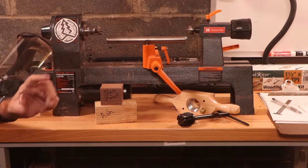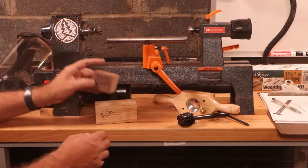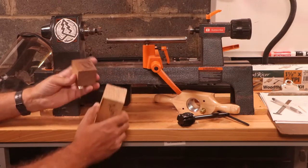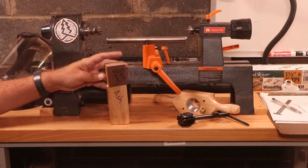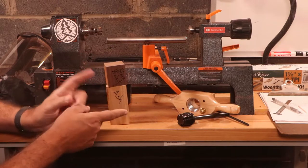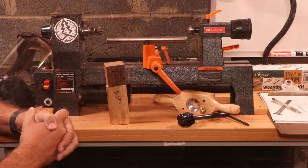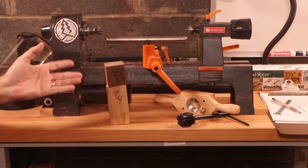In this episode, I'm going to try and turn a toothpick holder. I'm going to use up the last of the walnut and ash that I have, black walnut. I'm going to put a lid on top. We're going to use something else I picked up recently, a wood turning tap and die set. It's a 1.5 inch, and let's see how it turns out.